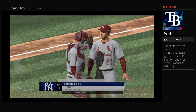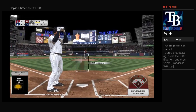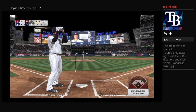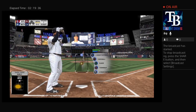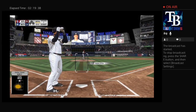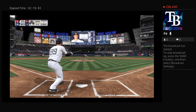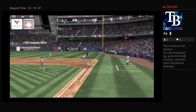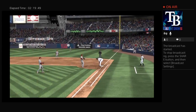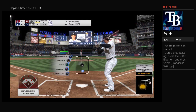Zach Duke is out from the bullpen now as he'll be making his first appearance of this young season. Zach Duke. Aaron Judge runs up as if to bunt and missed it. Strike 1. Tried to drag bunt himself on there. Didn't work, and he probably won't try it for a second time, but the defense still has to respect it. Bunt attempt here as he gets this one down. And he'll step on first for the out. 3 unassisted.